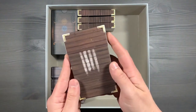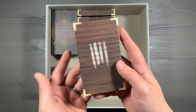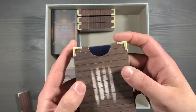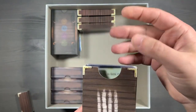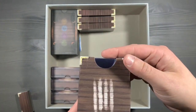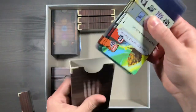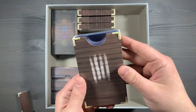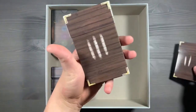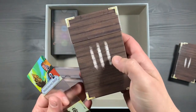These next boxes are all for your advancements, denoted by little dashes indicating how far away they are, their prices, and relative strength. When storing them, make sure you put the plastic side down so you're not sure what's coming up next — that way the art remains hidden. If the plastic side were face up, the art would be visible and spoil it for players. You'll find the dash indicators in the upper right corner of the cards when storing for the first time, so group them by level.